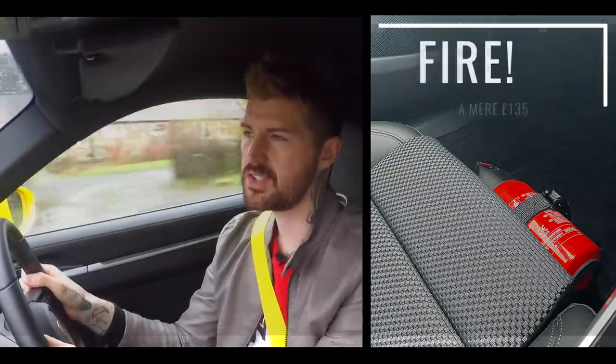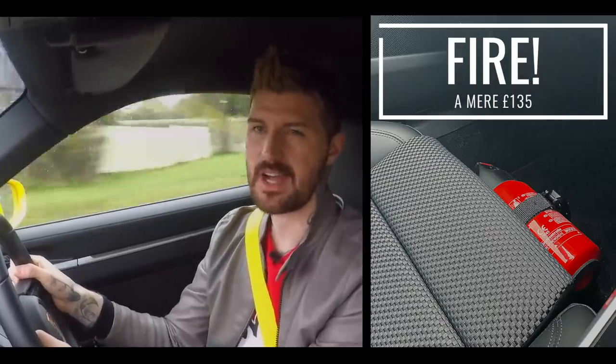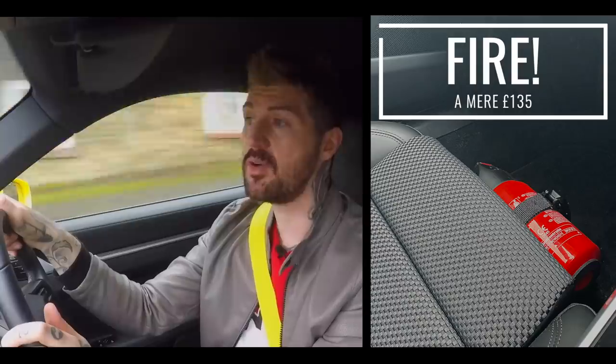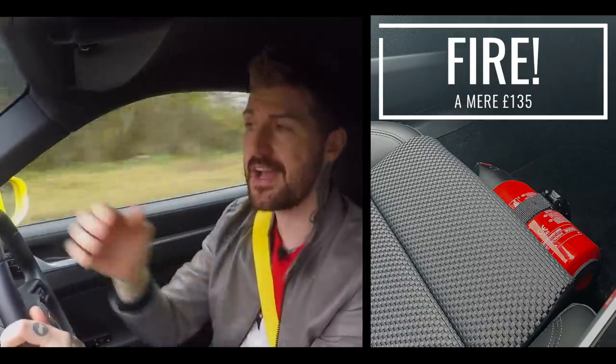But I would avoid this here — the fire extinguisher. It looks cool in that sort of 'I'm pretending to be a race car driver' way. And if you know anybody who still smokes, analog style, it's probably a really funny way of extinguishing the tab from the driver's seat. But if you've got kids, it's an absolute nightmare. Hypothetically, let's say your little girl gets into the car and she notices the bright red fire extinguisher under the seat and asks what it's for. And hypothetically you say, 'That's because this car quite often bursts into flames.' It might be that your little girl gets terrified and never wants to get into the car again. So maybe avoid that. And for the record, statistically there is very little chance that this car will actually burst into flames.